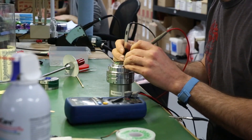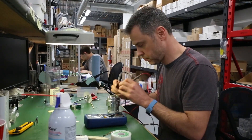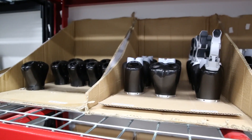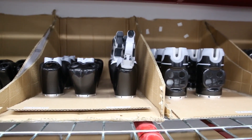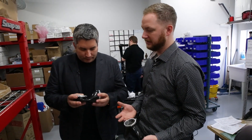Everything comes down to this building and then we assemble. We have another facility also. How many robots can you build out of here, I guess a day? We can do five robots. When you come down to final assembly, that's the easy part — it was built to be easy on that part. So these are carbon fiber shells and these are milled aluminum. Everything is lightweight because we're using batteries — either on a wheelchair or a robotic mobile platform, always running on batteries, so the lighter you are, the less energy you use.